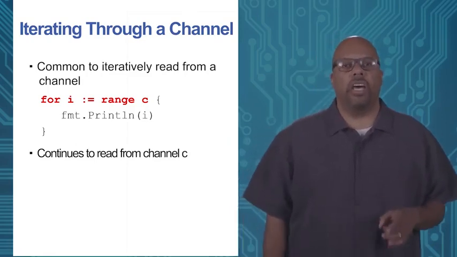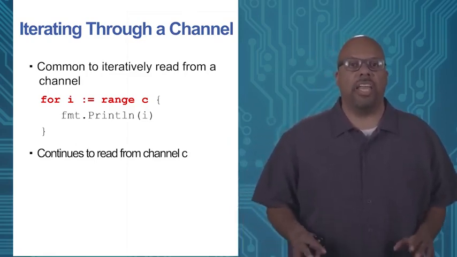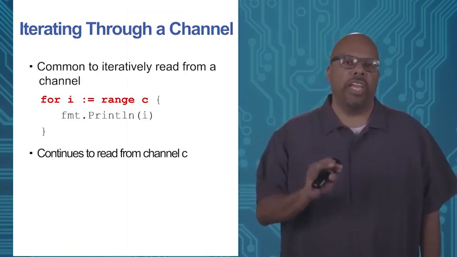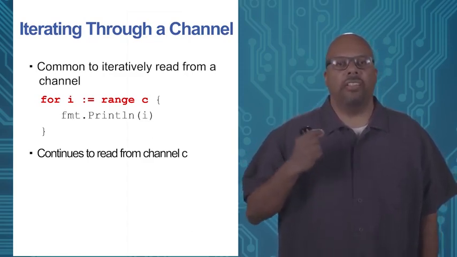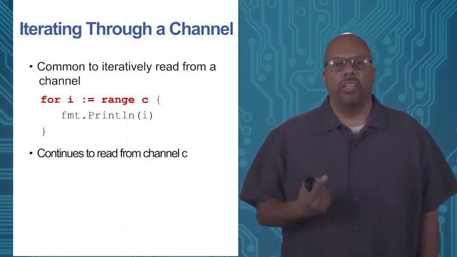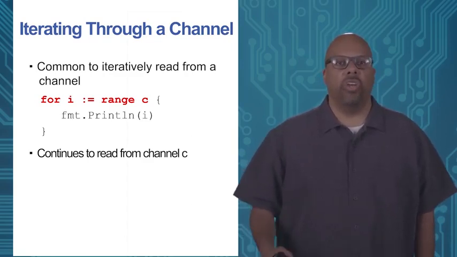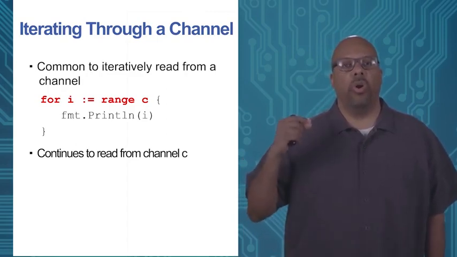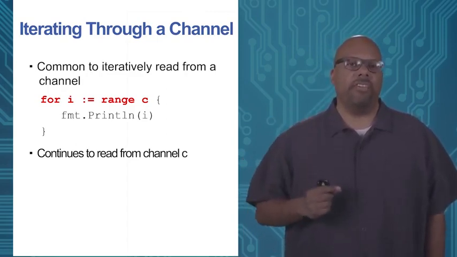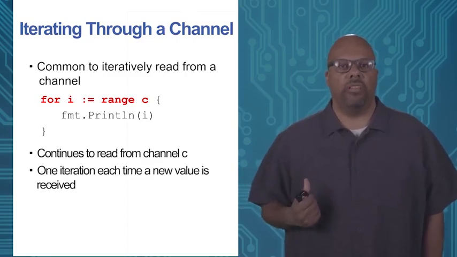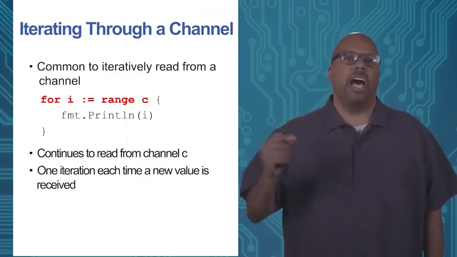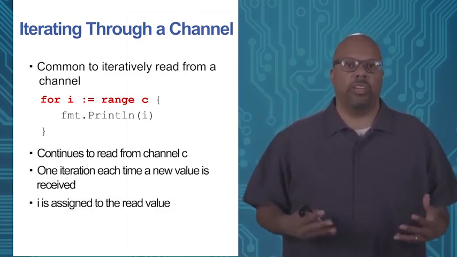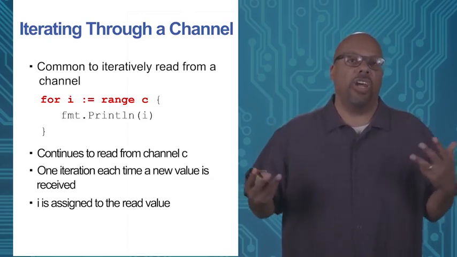So there's a construct made to do specifically that, this for range. We've already seen for loops, but you can use this range keyword to continually read from a channel. For instance, here we say for i equal range c. What that'll do is it'll just iterate. That for loop will continually iterate one pass for every piece of data that's received on that channel. Every time a piece of data is received on that channel, i is assigned to that data, and what's in the curly brackets is executed, right? The for loop is executed one pass, and it'll just continue forever.